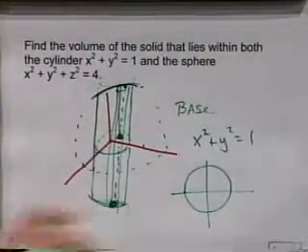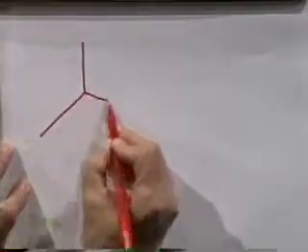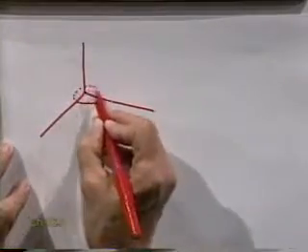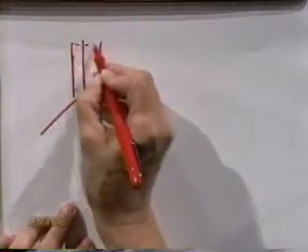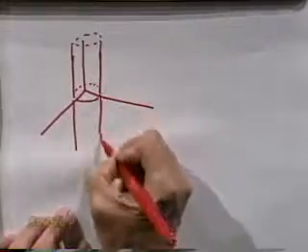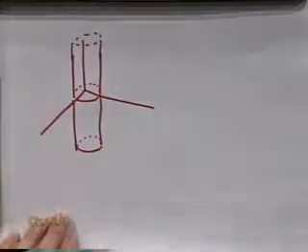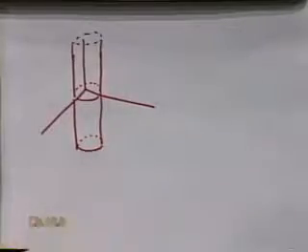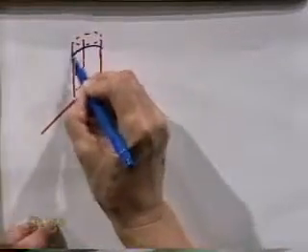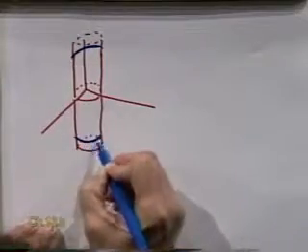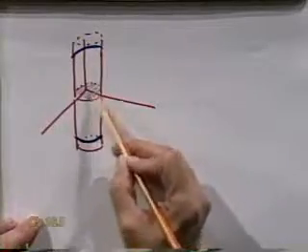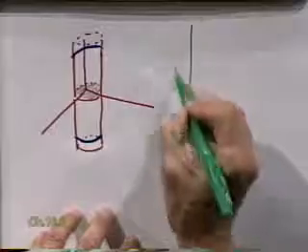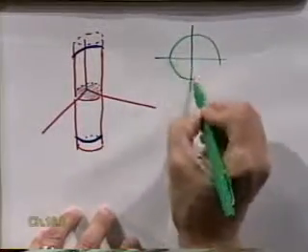So, redrawing the picture, because I really messed it up there a little bit. Let me redraw it. You have this lovely little cylinder right here that goes forever up, and it goes down. All right, and I have this sphere that's cutting it off, top and bottom. Okay, so that's like my rooftop. And so my base is this circle. And I always like to redraw my base. My base, we decided, was x squared plus y squared equals 1.